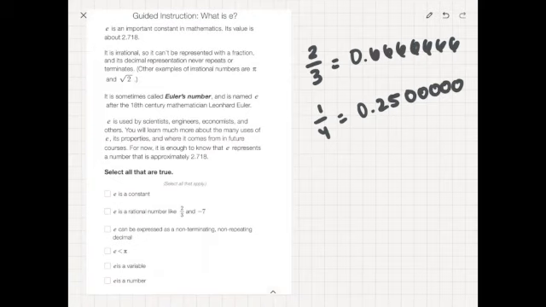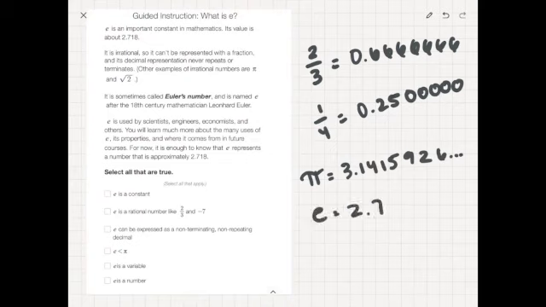E is irrational. So I want to compare that to pi. Pi is an irrational number. It starts off 3.1415926 and so on. So E is just like that. It's 2.718 and it keeps on going. Okay, so it's got a lot of decimal places, infinitely many decimal places.